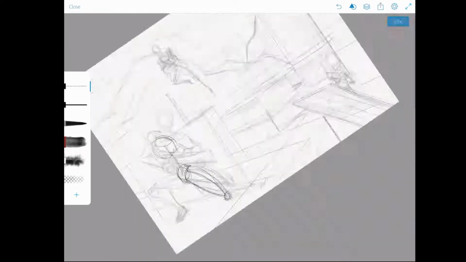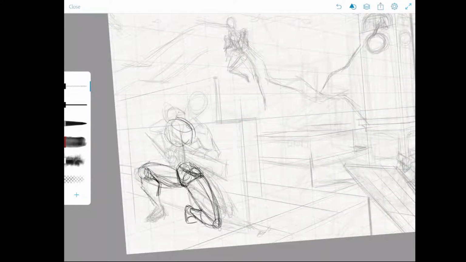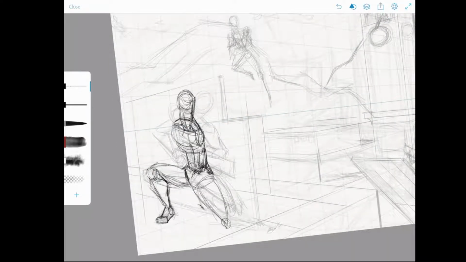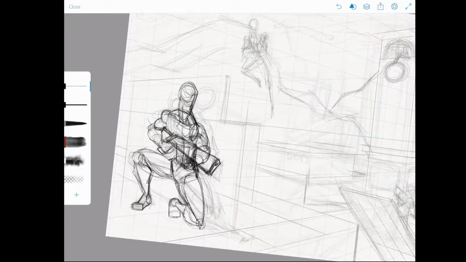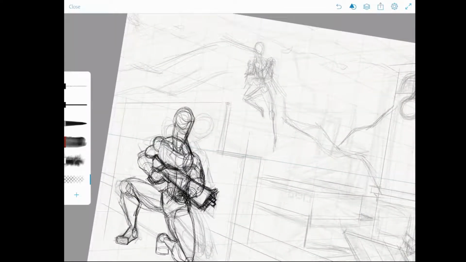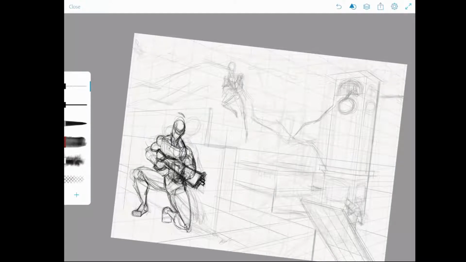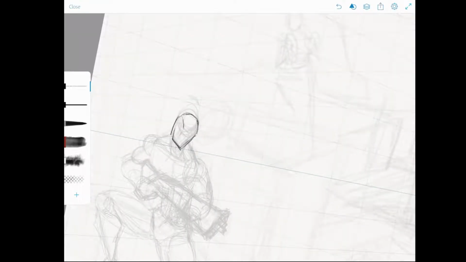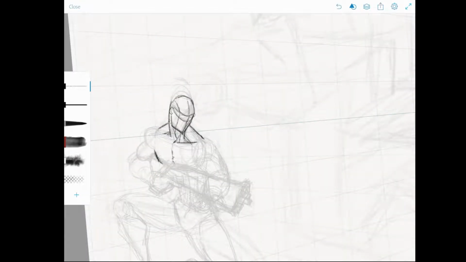And here, I'm still trying to work on the pose. I want to get the pose to a point where I like it. I need it to feel like there's action going on, and so in most cases I just keep reworking the pose over and over again until I feel like I got it right, even if I have to do it for a whole hour of just tweaking little bits and pieces. Then I'll spend that whole hour just adjusting the pose.